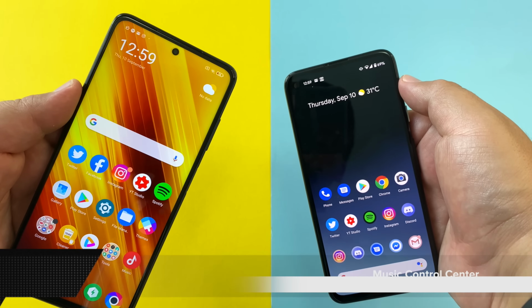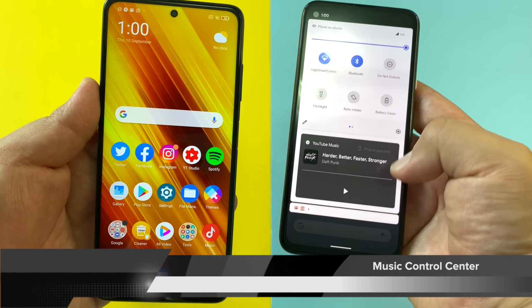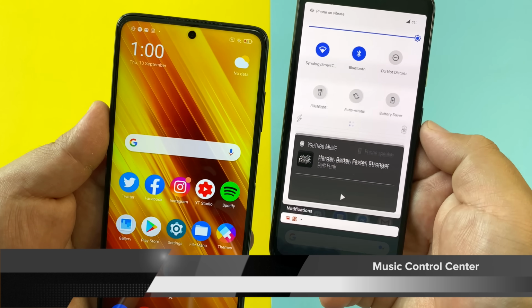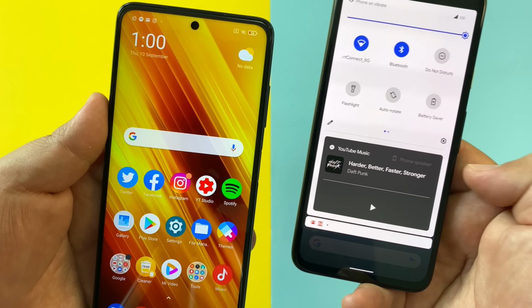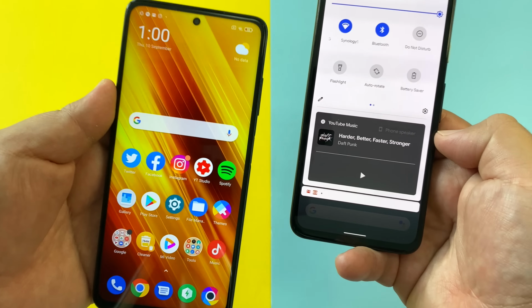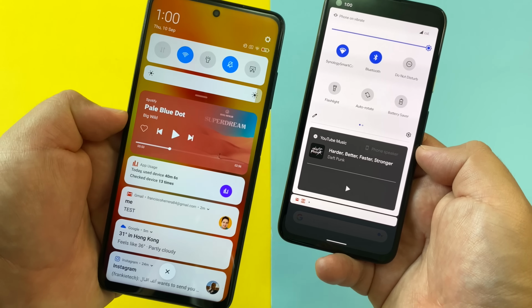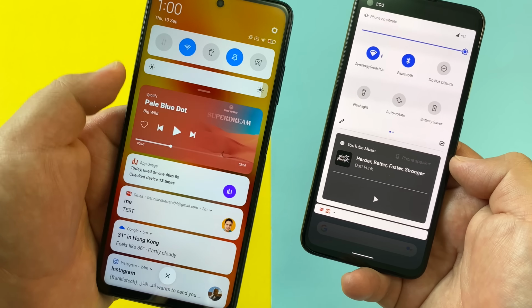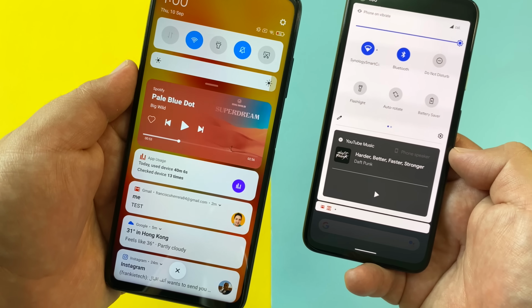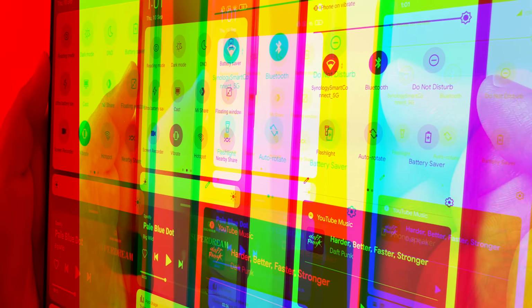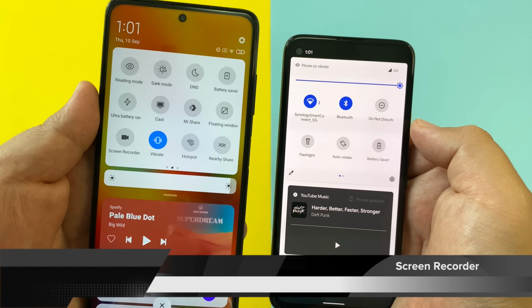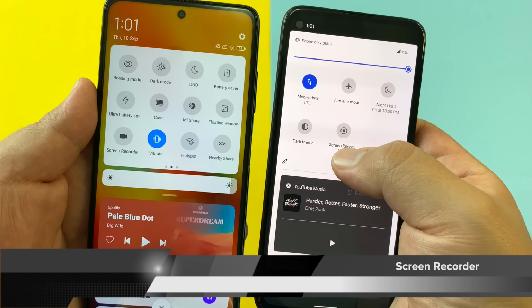The other new interesting feature in Android 11 is this new music control center. Just like conversations, music now has a separate section here in notifications. How does this compare on MIUI 12? Swipe down and we have this nice big music player. It's still in the same section as notifications, but I still think it looks really good here on MIUI 12. And another big feature we're seeing here on Android 11 for the first time is screen record.